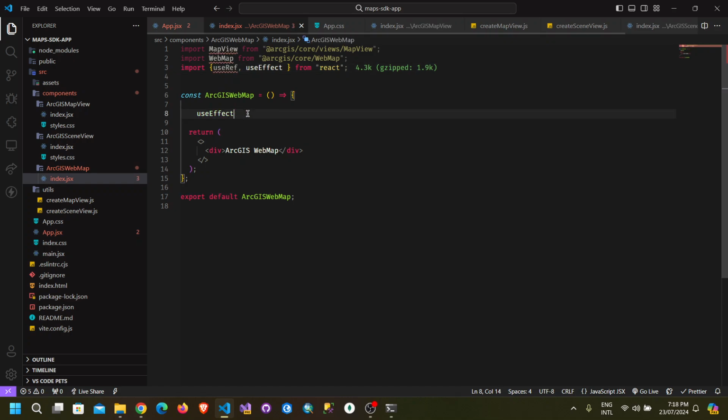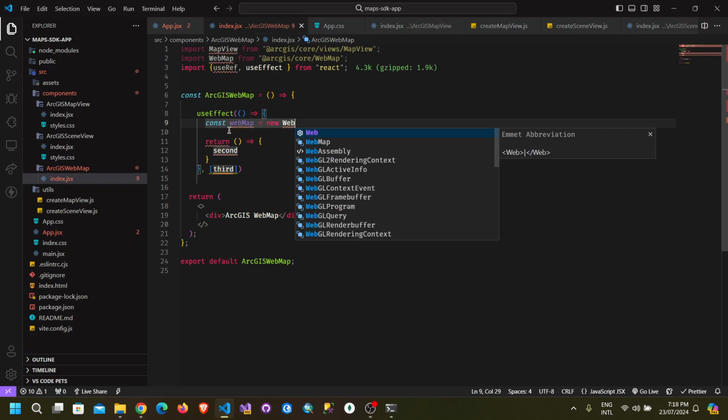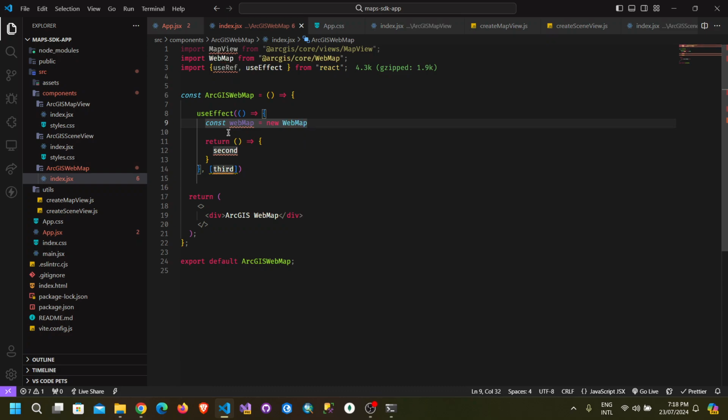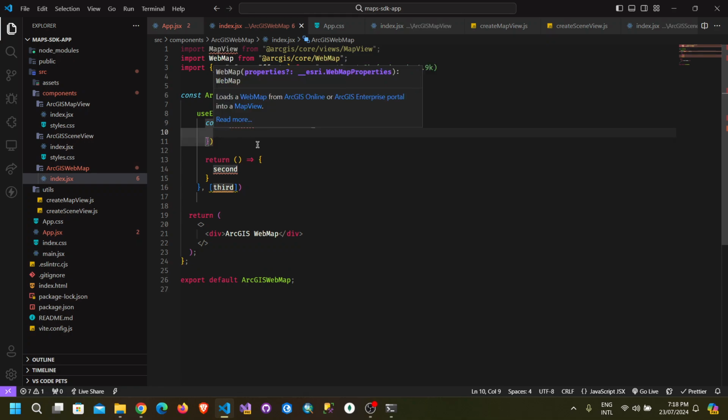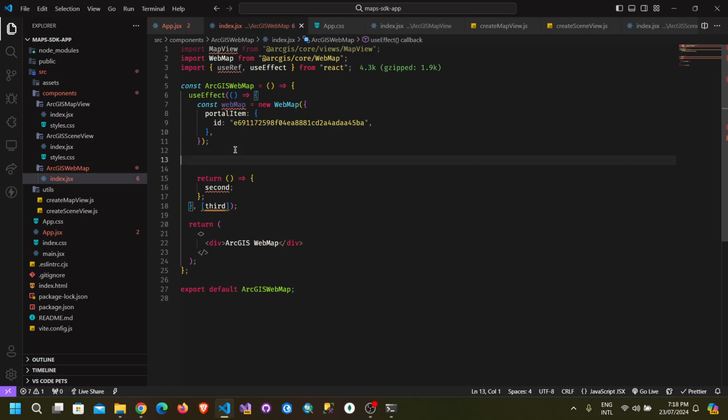We can come here and directly call the snippet, and here I will be creating the web map. New web map we have here. And here we will be giving the portal item and the ID. Now we are done with this one.